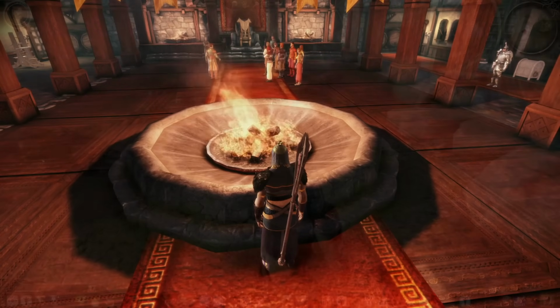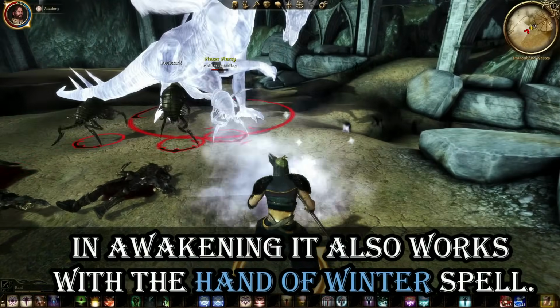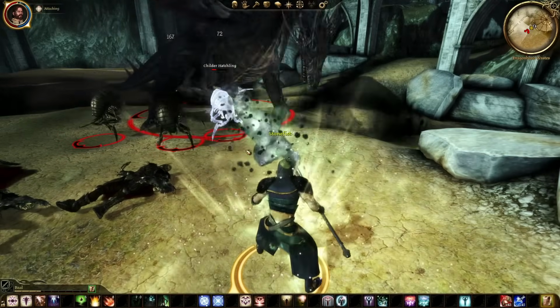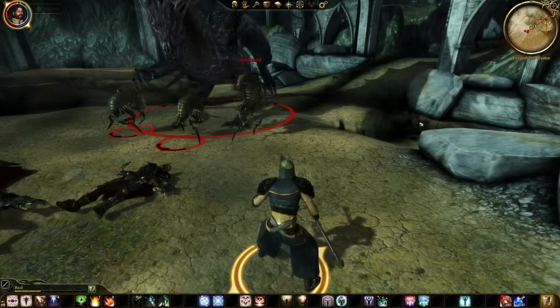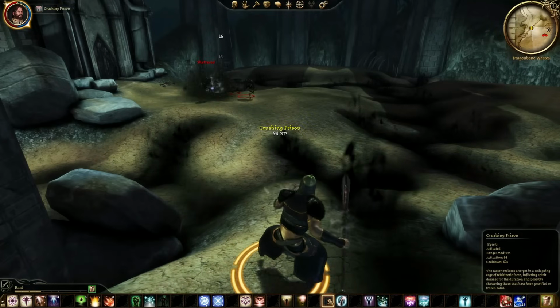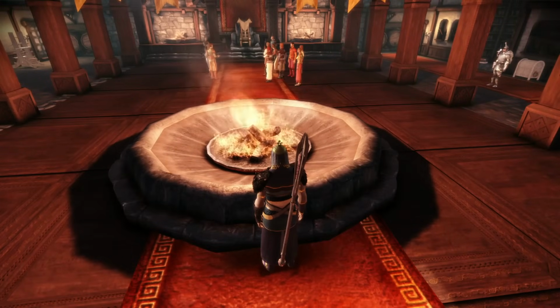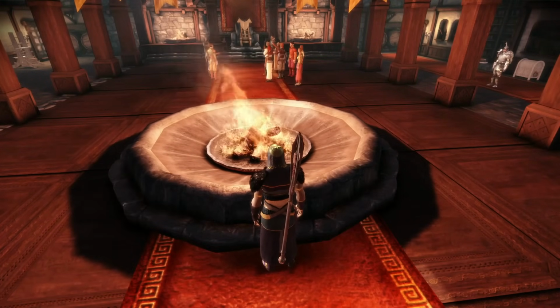You can trigger a Shatter combo by freezing or petrifying an enemy, and then casting a Stone Fist or a Crushing Prison on them. But a critical hit from your rogues and your warriors can also trigger it. Now, unlike in Dragon Age 2 and Inquisition, Shatter here is actually an instant death. Anyone who gets shattered is going to explode into pieces.